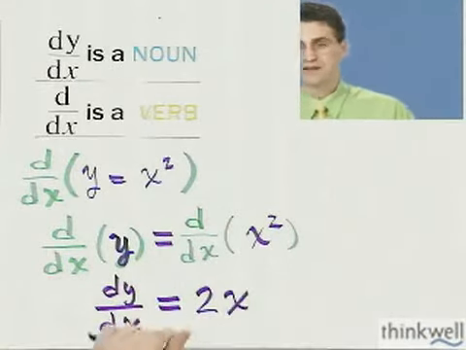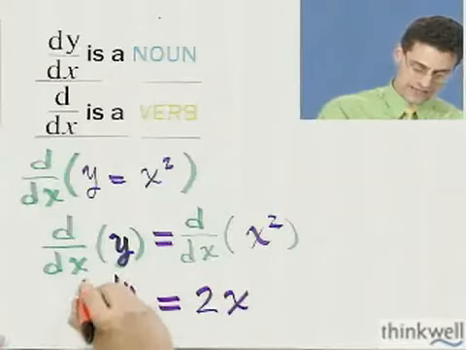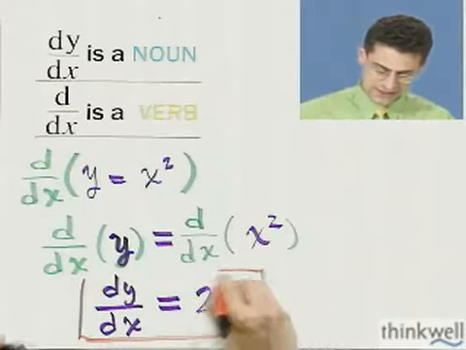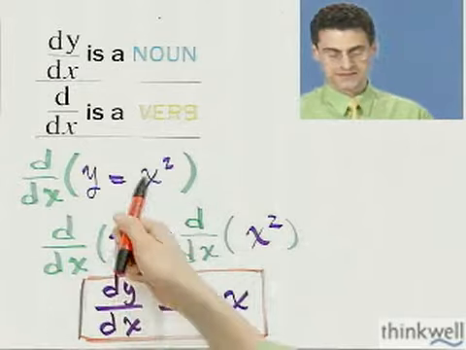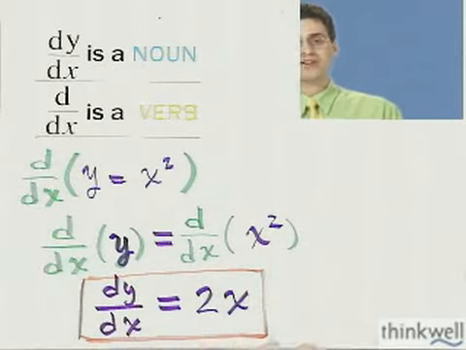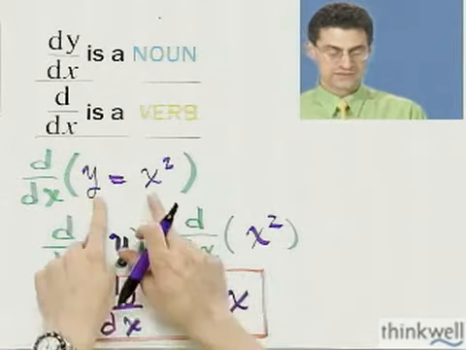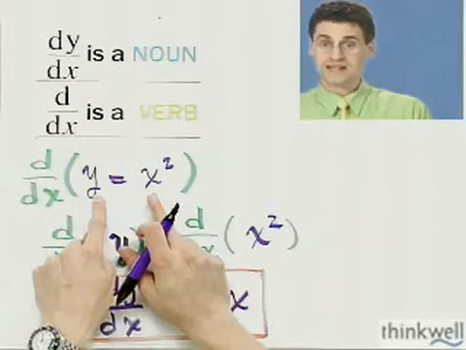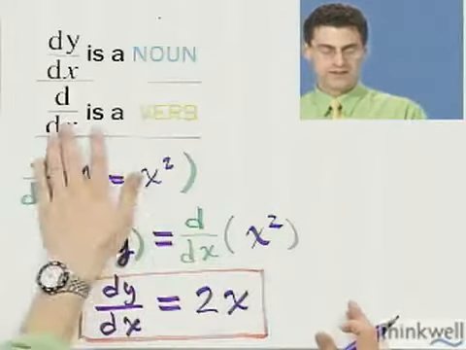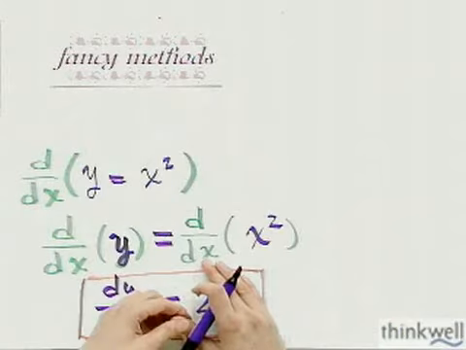And there's the answer. So in fact, there's a way of taking the derivative. I admit it's so much longer than just looking at this and immediately reporting the answer. However, notice that I never used the fact that this was just a function. In particular, this method, the method of putting the verb here, this action, actually works for anything, even things that aren't functions. So keeping these two little vocabulary things in mind, let me now introduce the last of our fancy methods for taking derivatives of exotic things.